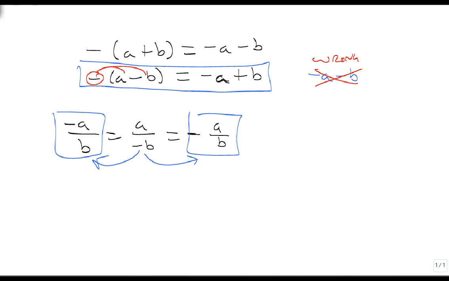And the last thing we're going to look at is a modified version of the distributive property. If I have A times the quantity B minus C, this is AB minus AC.